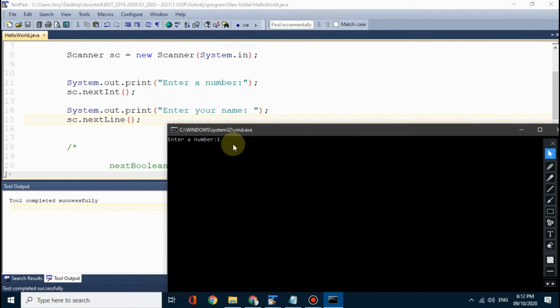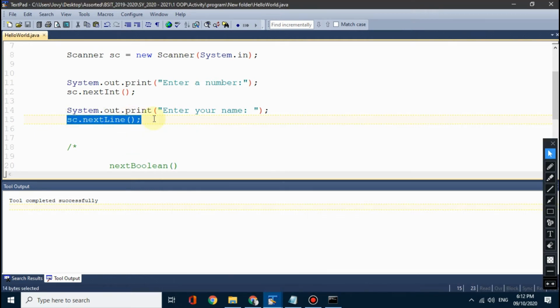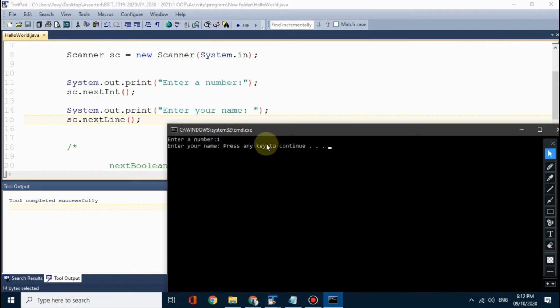Enter a number, since it requires us to enter a number, and then press enter. Okay. As you can notice, the program skips reading this line that allows users to input data. Actually, it is not a compilation error and also it is not a runtime error. So why is it that the scanner skips nextLine after the use of a nextInt function?